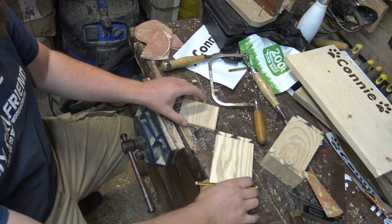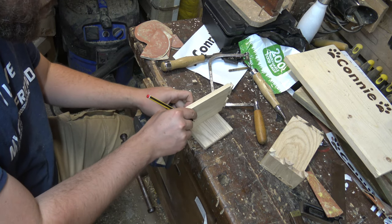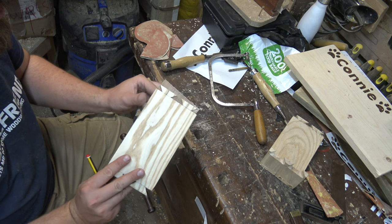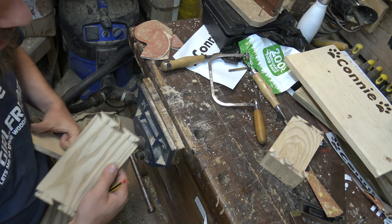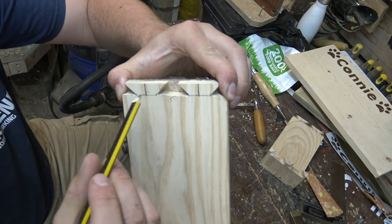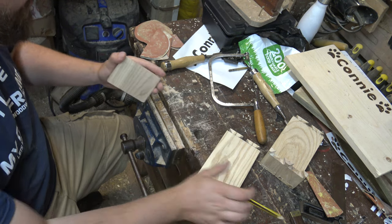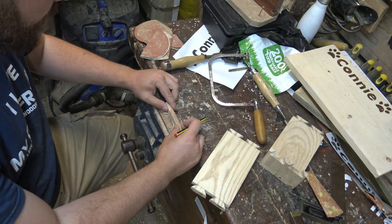Right, mark out the pins then. So this is pretty easy. We just use the thickness of the material again as a gauge. Now what I like to do with mine, because I tend to get confused otherwise, is letter match them. So I've got the letter E drawn out there, letter E drawn out there, and when I come to put them together then I'm not going to get confused later on down the line.